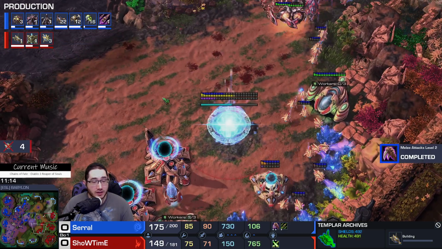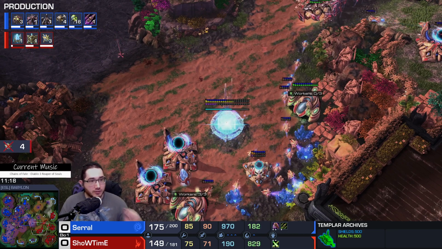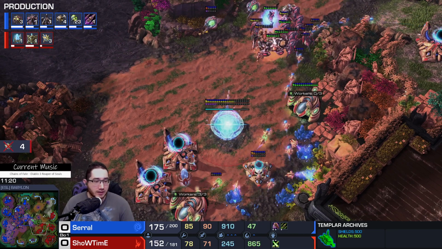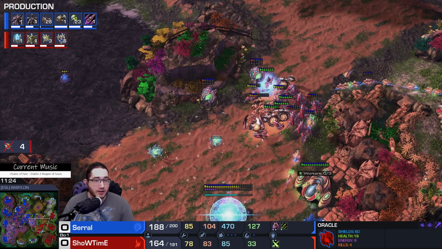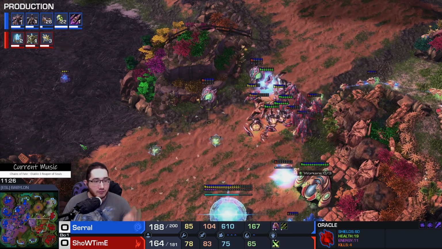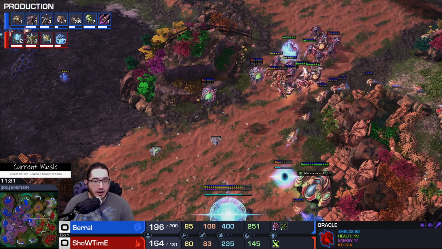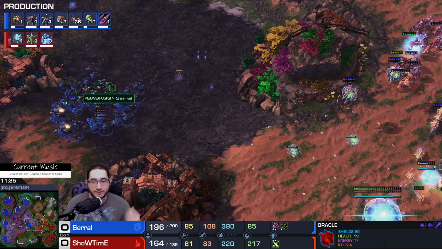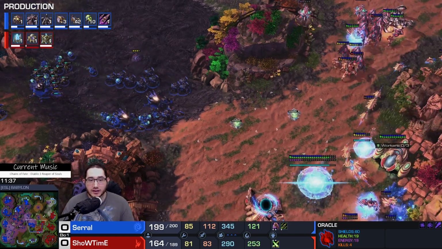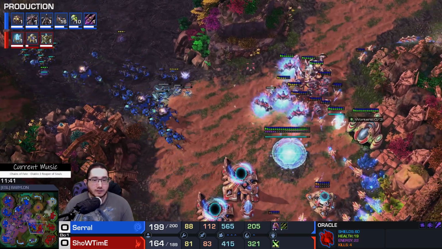So far, ShoWTimE, he's holding. He's taking damage, yes. Little bits of damage, though. The Nexus fell, losing a few army units. The Stasis Ward's really helping out. Look at that. These Oracles have been alive since the start. Little bit of light harassment, zone control, scouting. They're too good. Sadly, the Oracle's just so good. It eliminates any other option.